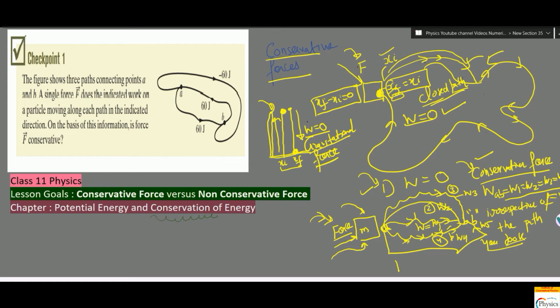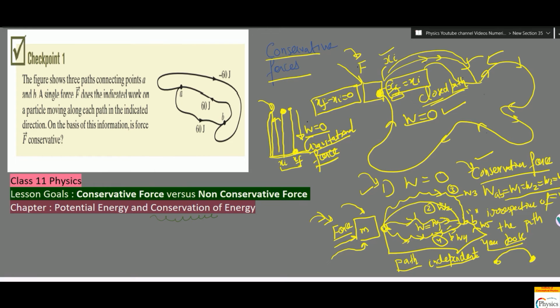So let's use the correct physics word. It's path independent. The work done when you apply a conservative force does not depend on the path when you take the body from one place to another place. This is not a closed loop. So you could come across situations where both the conditions are applicable, or where one of the conditions is applicable, and you should be immediately able to point out whether this is a conservative force or not. Obviously, if you have a closed path, you're not moving from one place to another. So these 2 are mutually exclusive conditions.